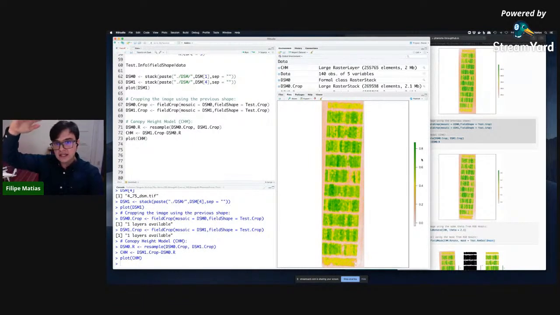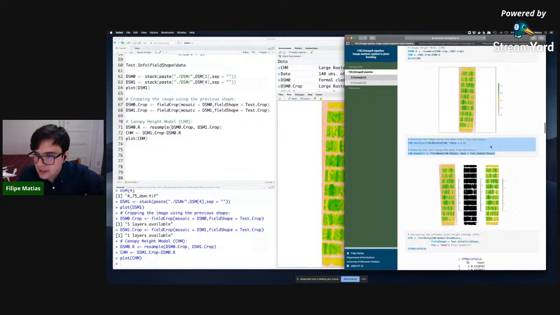The plants, we are talking about the flowering time, are taller, and we remove the soil effect, the inclination, or any difference in the soil. Now we're supposed to have only the estimated plant height. That is what we are going to calculate next.